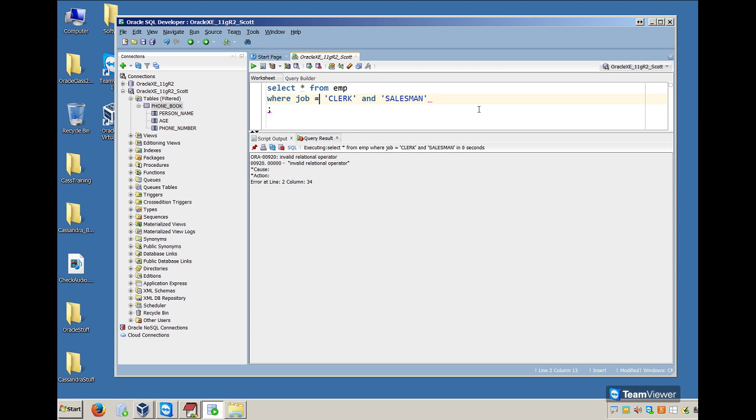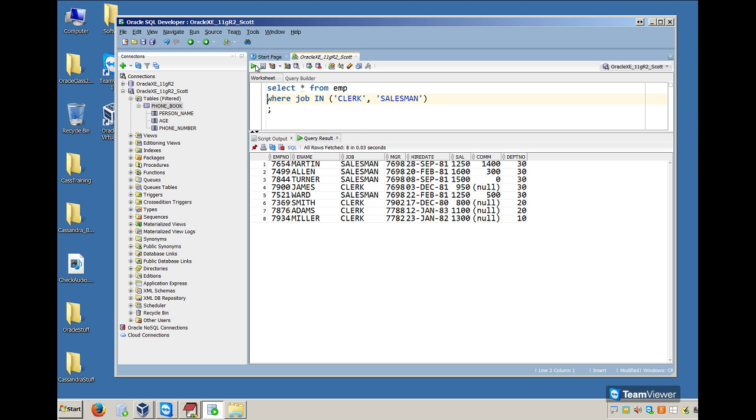So here, how we fix this is we will learn something called the IN operator. So let's say IN, and everything should be in brackets. Here we can give multiple values, so you can say comma, not just two things, but you can have more things embedded. Now, if you run this query, the IN clause will bring only people who are salesmen or clerks. So this is how you use the filter IN.